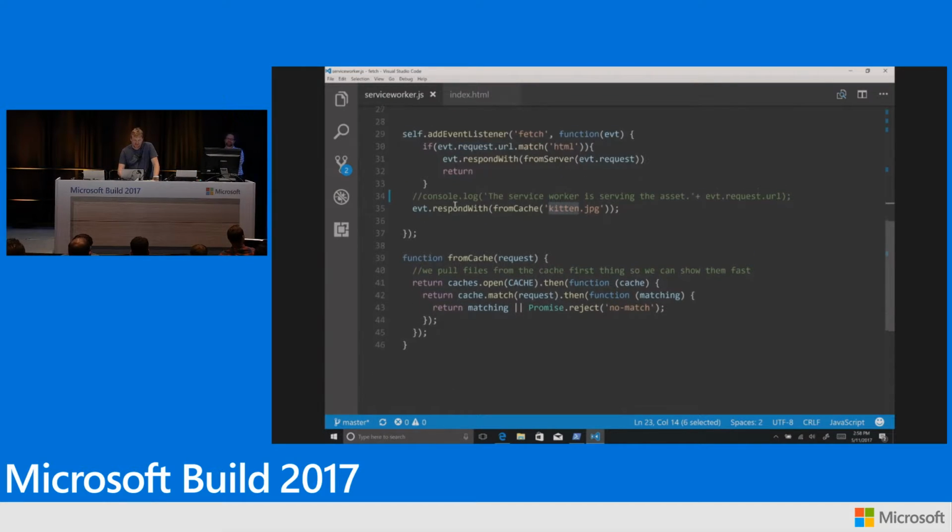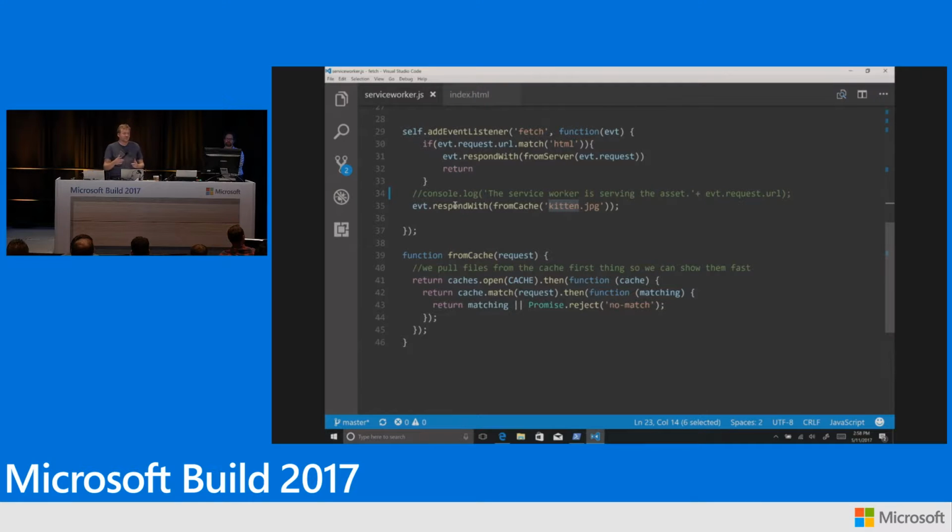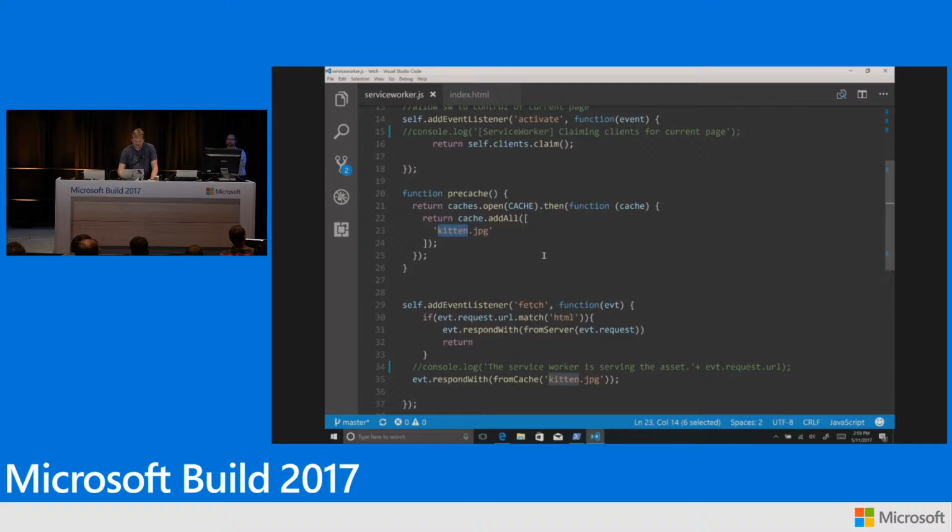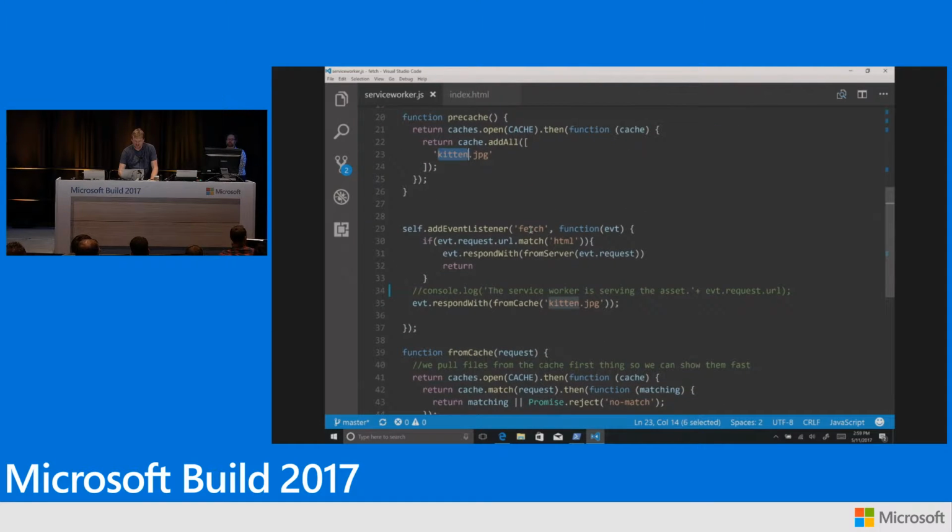The other key point is that we are then going to catch the network events. Aaron explained that this is a proxy. It sits between what happens on our page and what happens on our server. That's really important because I don't have to change the code on my page to use service workers. I'm just making network requests like I always do. And every time I make a network request, it's going to fire an event that I'm going to respond to, called fetch. So I'm going to capture that fetch event.